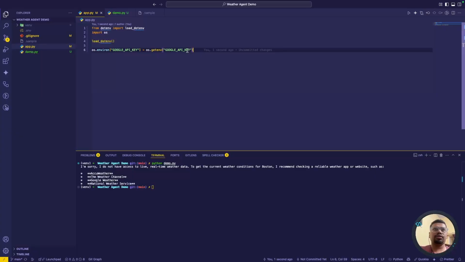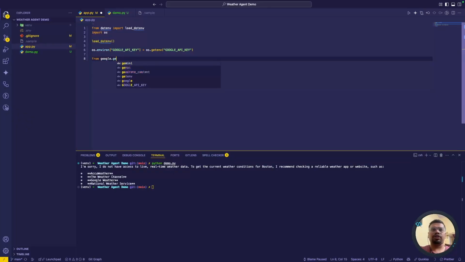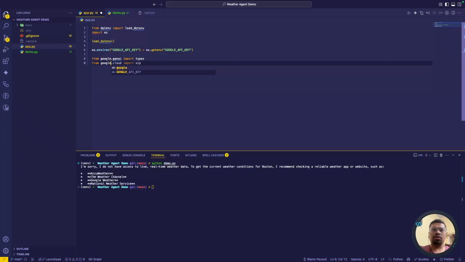Load.env, and yeah. Now we are going to import some of the libraries. From google.genai, we're going to import types, and then from google.adk.tools.